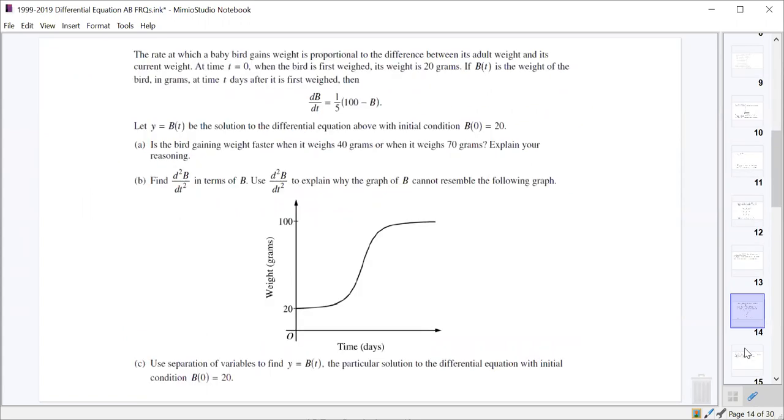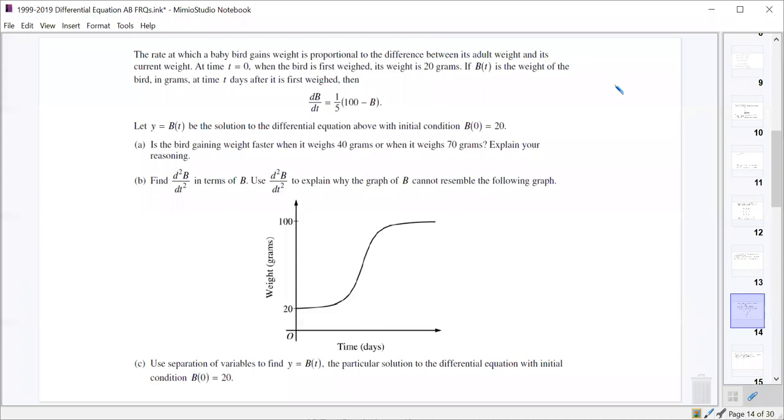All right. Here is the baby bird problem. We're going to learn about its weight and how its weight increases. I would like to give you guys 15 minutes to work on this one right now, because that's how long you have on average for each free response question. And then we will go through it. You'll find that it is similar in some ways, but also a bit different.